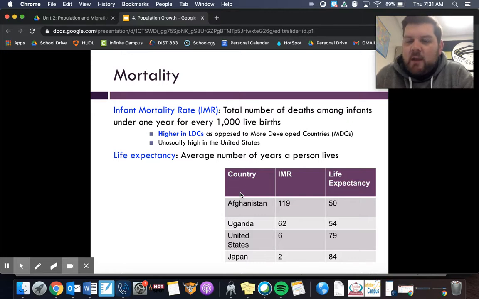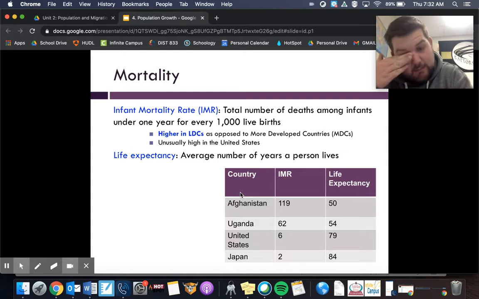For a while in the 1940s, 50s, even the 30s, life expectancy was pretty low. It was in the 55 to 60 range, and with the increases in technology and medicine and all of those things, we've grown up to the 79 range here in the United States. Obviously, some countries are still low because of the lack of technology and resources. But again, the United States isn't the highest life expectancy. Japan is 84, obviously, which is bigger than 79. That 79 is a very good life expectancy, but not the highest in the world.